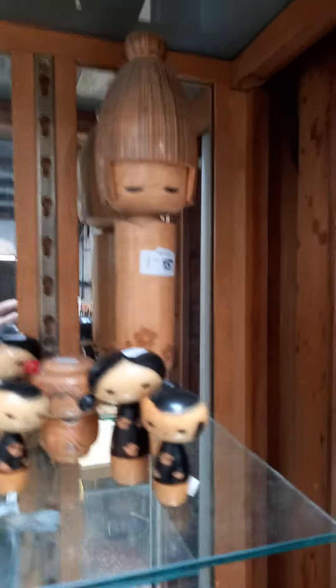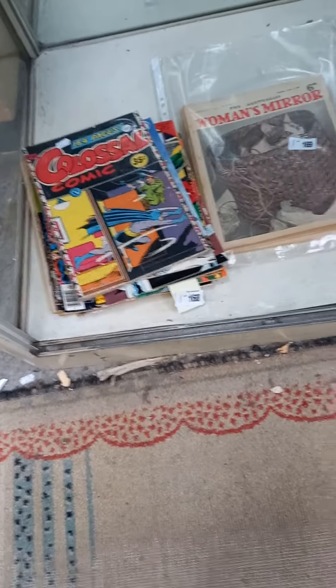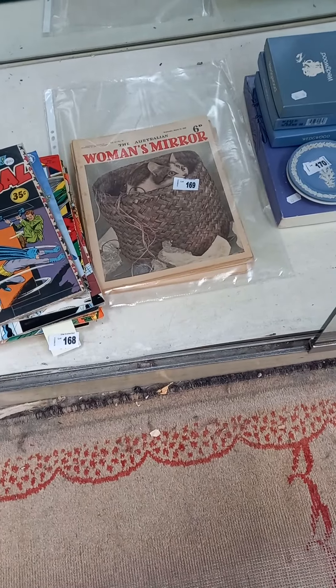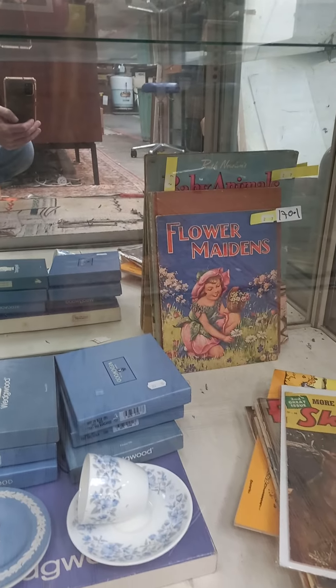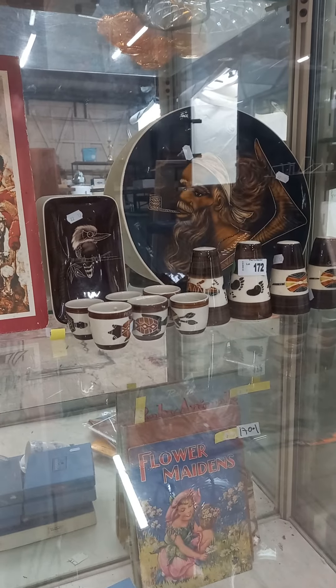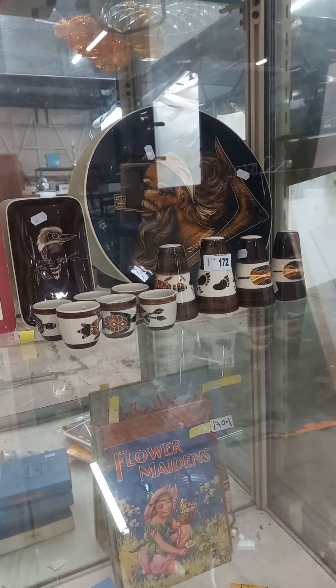Japanese Kokeshi dolls. Big lot of superhero comics, Australian women's mirror magazines. These are all Australian comics or comics illustrated by Australian artists. Some nice kids books over the back. Wedgwood. Nice group of Little Sydney pottery — I think the plate over the back's got a crack through it, but the rest look to be in good condition.